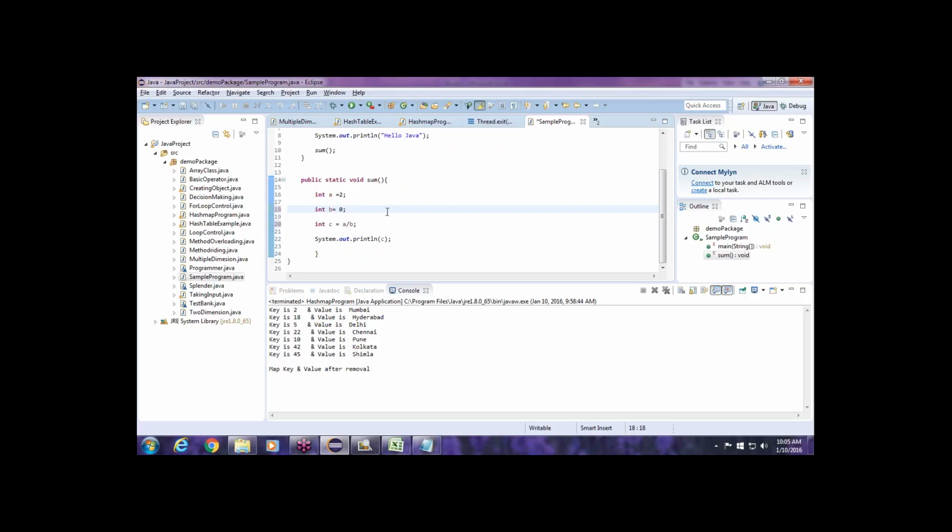Our program is perfect, we compile it and it compiles properly, but whenever we execute it we can get an error, a runtime error: an arithmetic exception, divided by zero. Also there will sometimes be a null pointer exception.